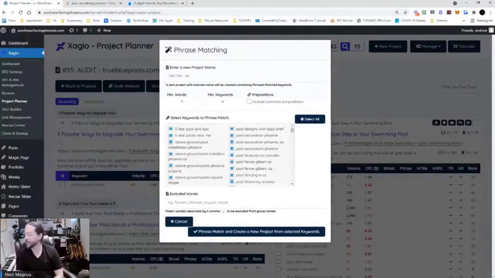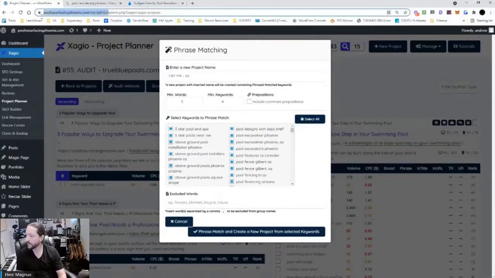Maybe I should have done a recording so I didn't have to run into these kinds of problems. But usually, guys, I've done this process 100 times. Usually it takes less than 10 seconds. It phrase matches extremely quickly, and then it just creates that new group for you with all the phrase match done in it. Let me just see what's going on here. Open a new window.